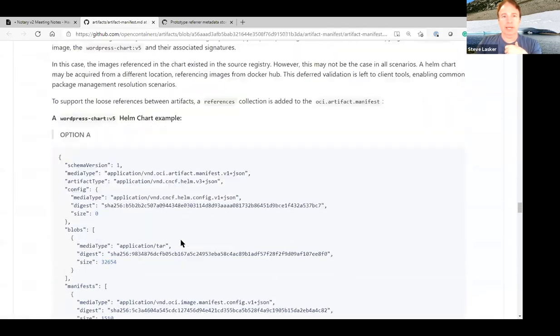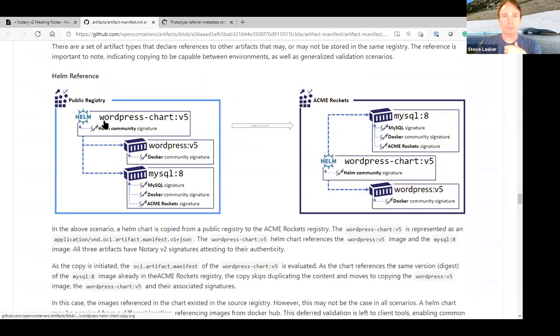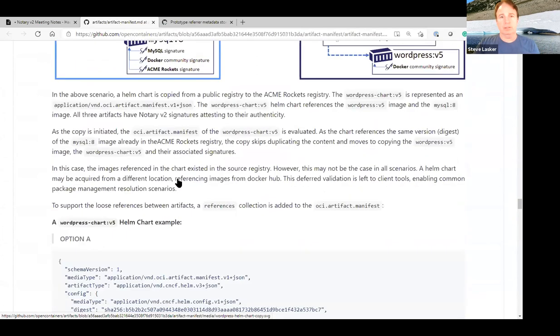And the reason for that is if you look at a Helm chart, the Helm chart has weak references to images. We want to store this information in a registry so we can do deep copies, optional deep copies, and we can optionally do deletes, and the deletes are obviously ref counted, but you don't have to do it, right? This is the beauty of it, we're now introducing linkages between things.